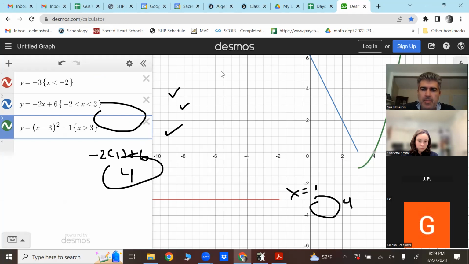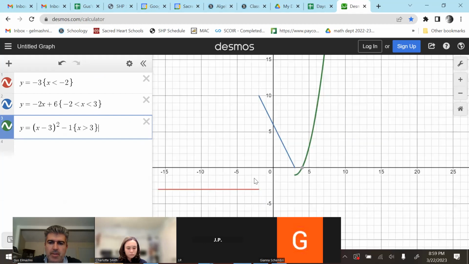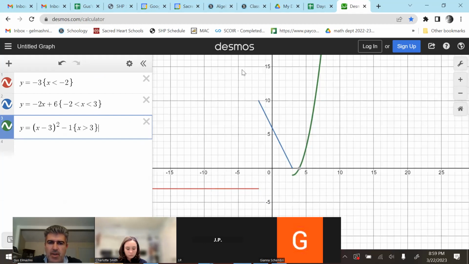Yeah, let me clear my screen. Let me minimize that. So yeah, that's the piecewise function. That's how it looks. And I think there's a hole here and another hole here. I think this is a filled in circle. And that's a hole. And then you actually have to do all these things with it. We'll come back to that in a little bit. But I want to do transformations next.